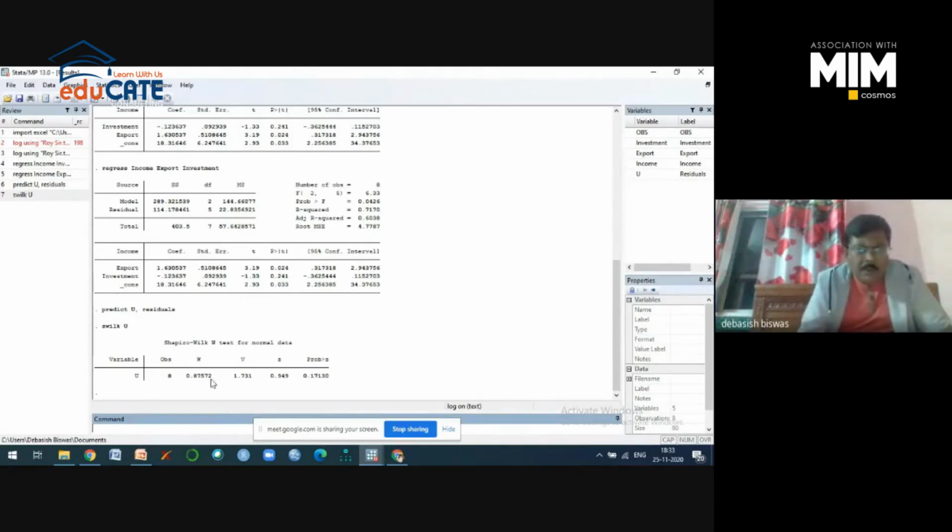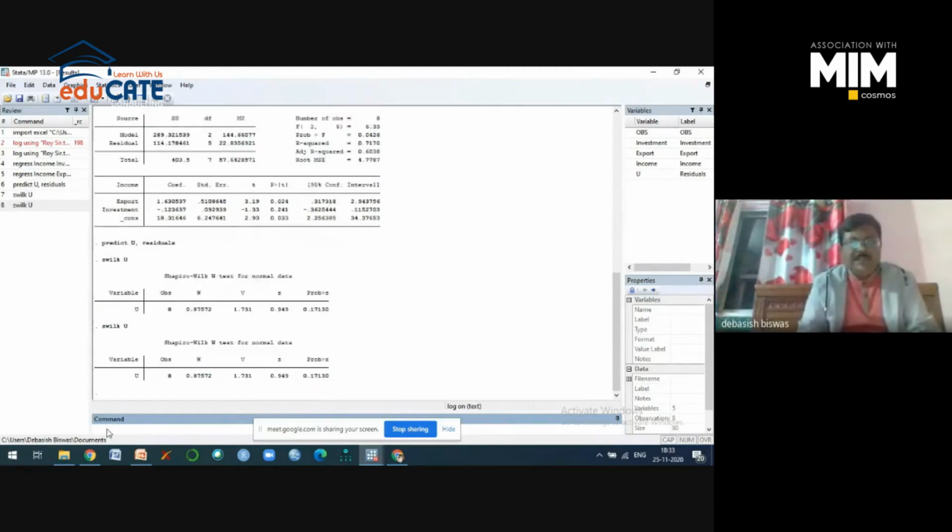And if you type the command, then also you can get the same result. swilk, Shapiro-Wilk of what? Of your residual U. This is the small command. swilk, Shapiro-Wilk of your variable name.